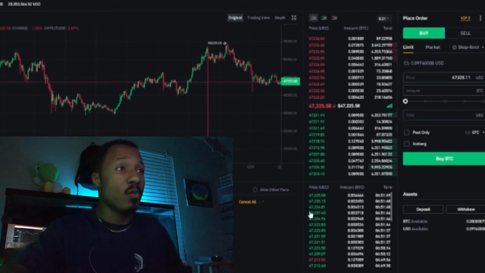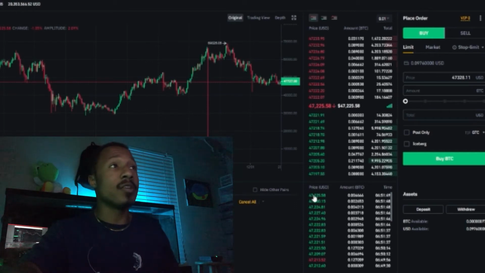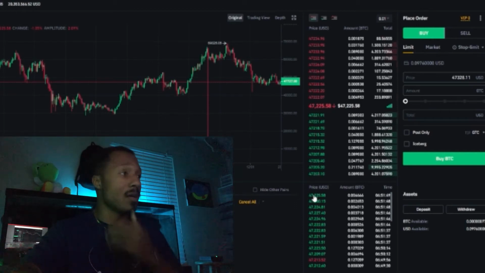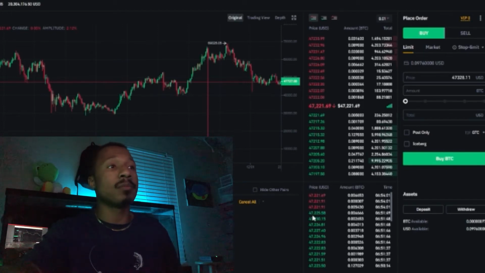And down here we have the filled orders, guys. What a filled order means is that if your order is filled, you were actually given the buy that you wanted and the order went through. If it's red, that means somebody sold and got their order filled, so they were able to sell. And if the order is green, that means the person that was buying was able to buy the amount that they wanted. And here's the time at which all of that happened.